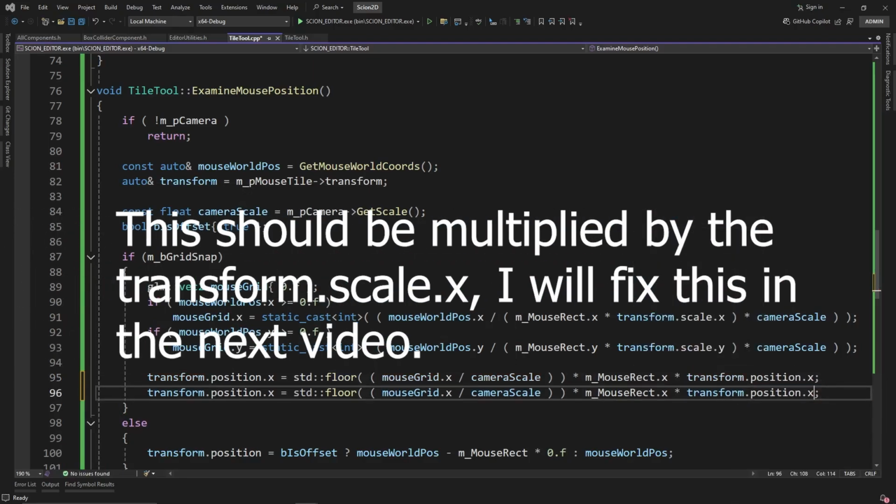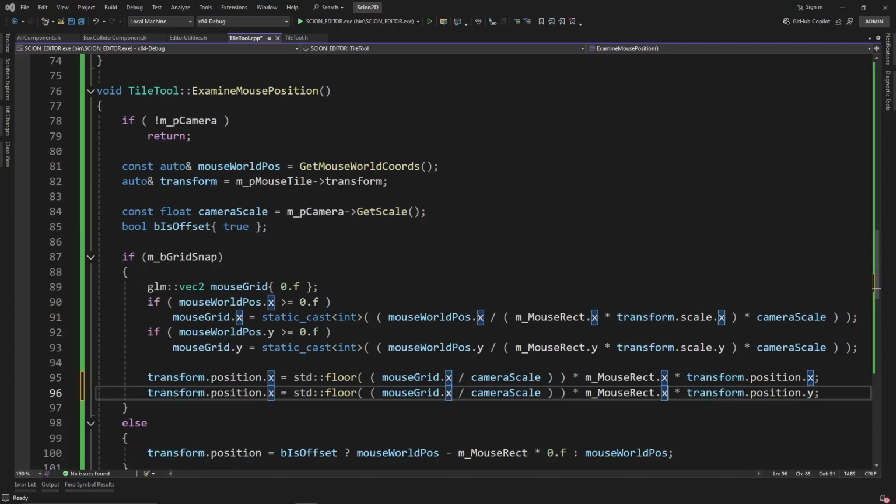And we're going to want to do the same for y. Whoops.